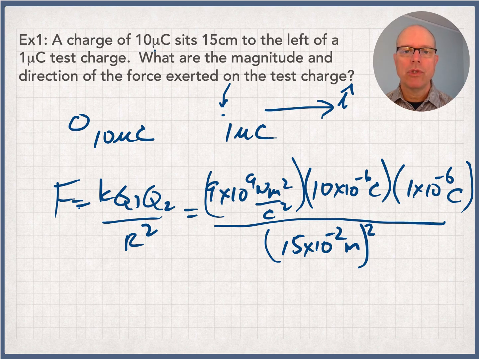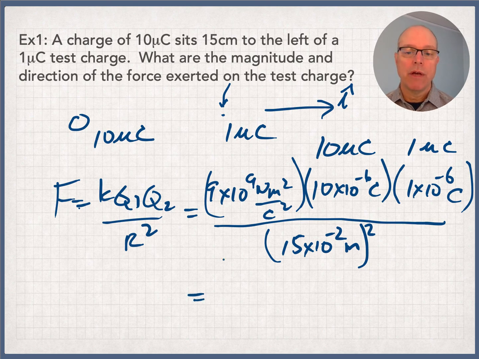So whenever you see a letter that's a prefix, if you found it easier in your writing, if you wanted to write 10 microcoulombs and just write it down like that, that's fine. 1 microcoulomb, people do that all the time. Adults write that way. But they also know that they don't blow through those metric prefixes. When it's time to reach for the calculator, this right here, the thing I wrote out longhand, that is what you're typing in. Okay, so I'm going to make sure we're clear on that.